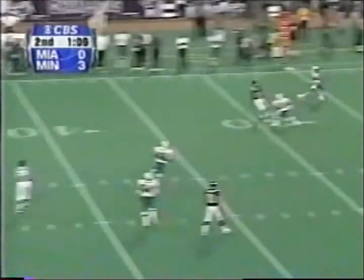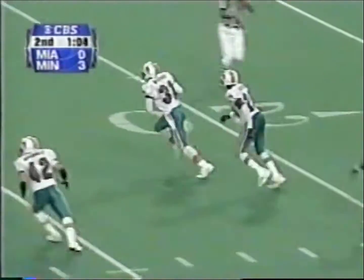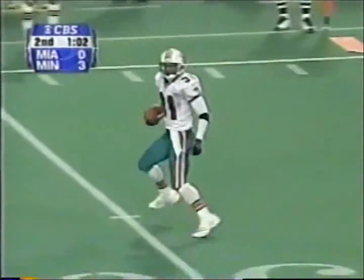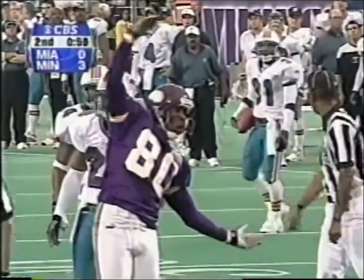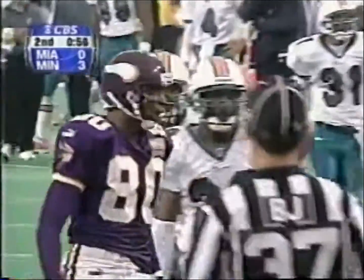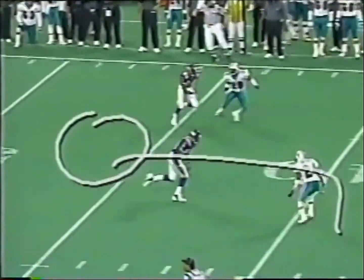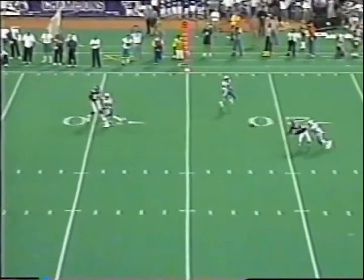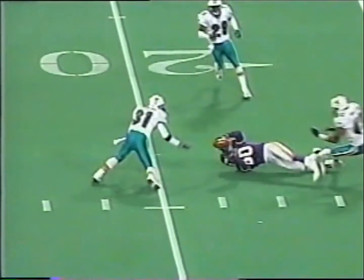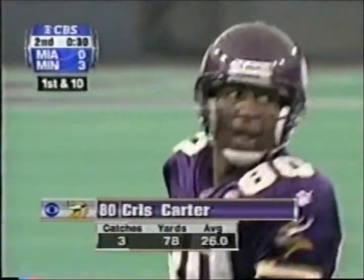The block by Burke and Stussy. There goes the pass. Almost broken up, and it's caught by Cris Carter. It's loose. They mark him down. It's a catch at the Dolphin 18-yard line. It's a 27-yard gain. The animated Cris Carter. Someday he will be in Canton. This is just a deep in route, very slowly developing. And look at the concentration on this catch. I watched Carter in pregame warm-ups, and he practiced catching the balls with one hand.